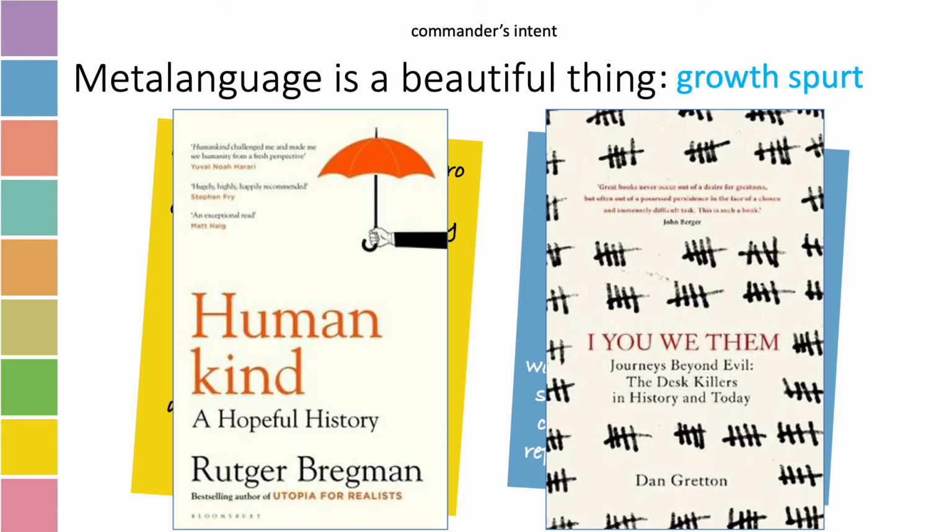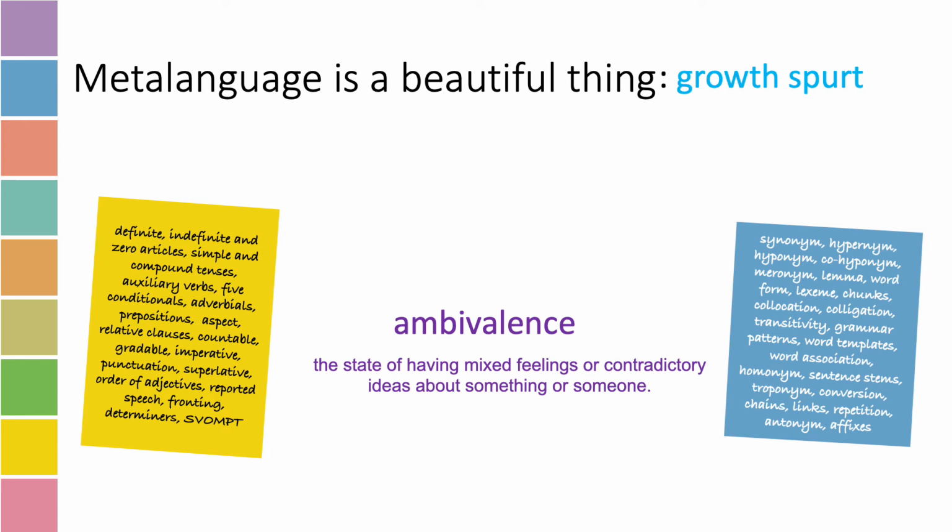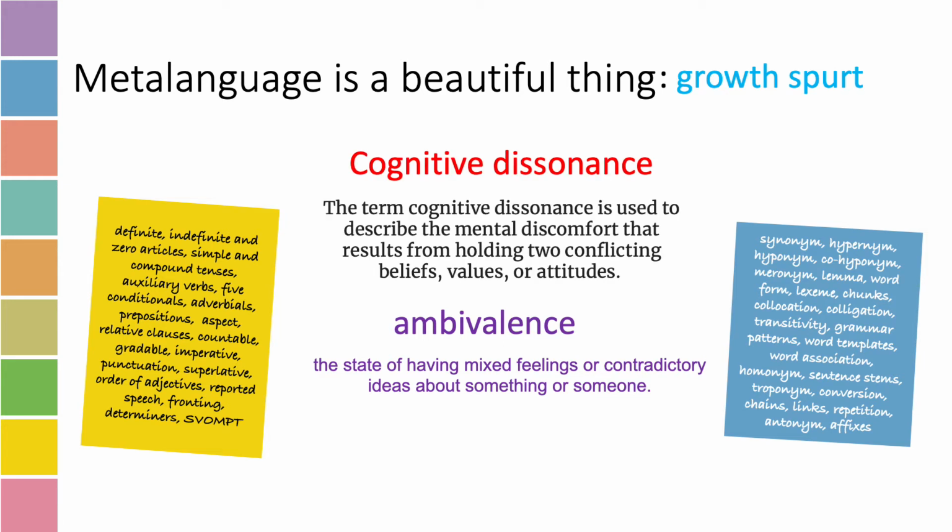It also happens that you meet new information which you cannot reconcile. You cannot accept. It is possible to hold contradictory opinions at the same time. This is referred to as ambivalence. If you experience some friction or discomfort from this, it is referred to as cognitive dissonance. These are both useful terms to describe an aspect of the world. As we've just discussed, metalanguage is language about language. The terms we use to label aspects of language. They are the most important essential aspect of a teacher's KAL, knowledge about language.